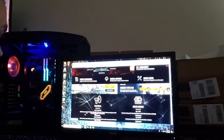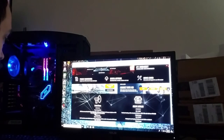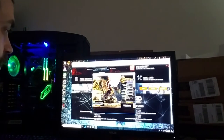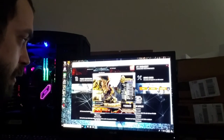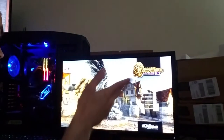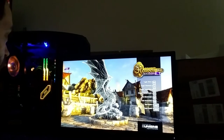And obviously the PC's working right because everything else is loading up just fine. And I'm sure I can load up a benchmark real quick. Let's pop out a benchmark. DirectX, 1080p, low, run. Boom, starts up a benchmark, no problem. Let's see if we can run through it.